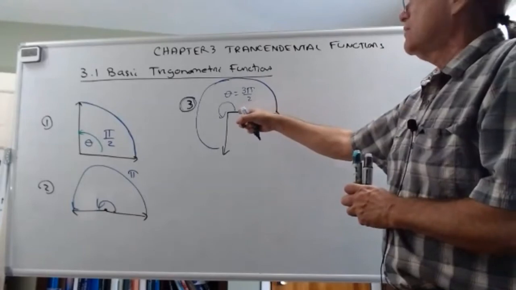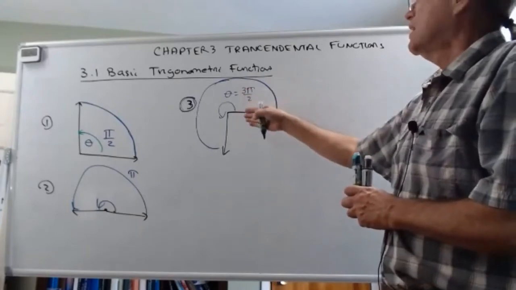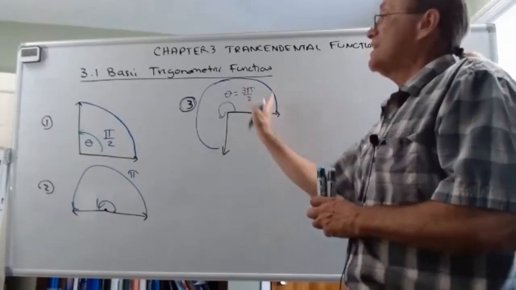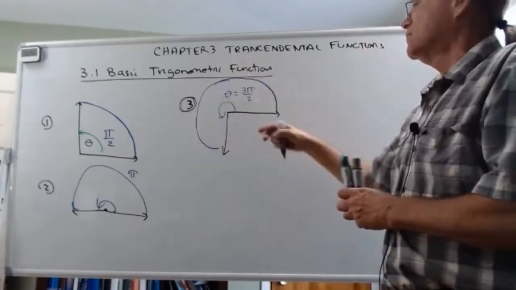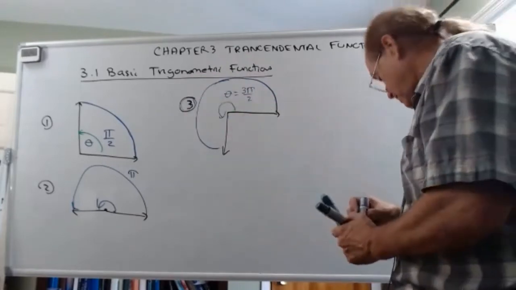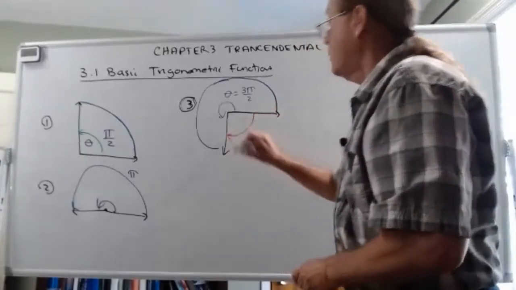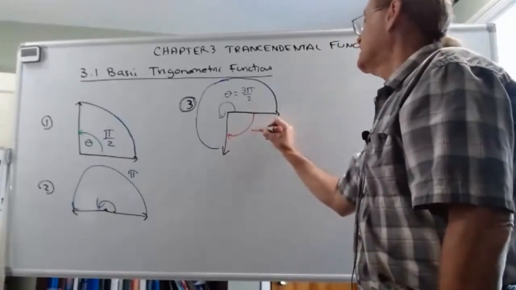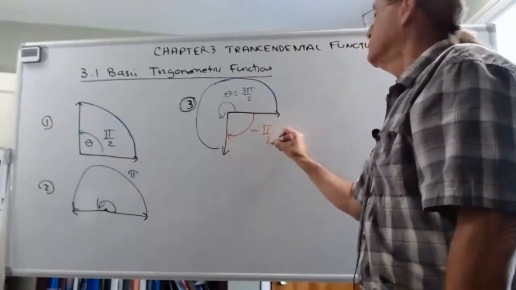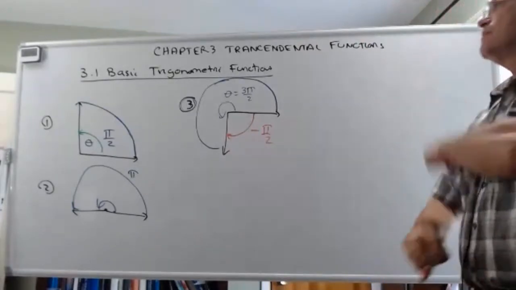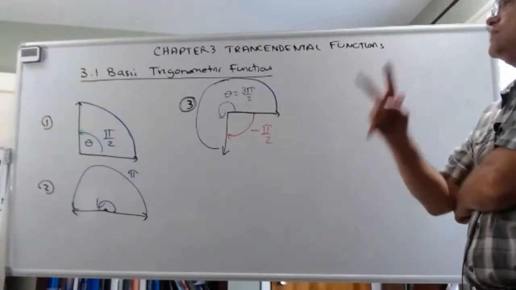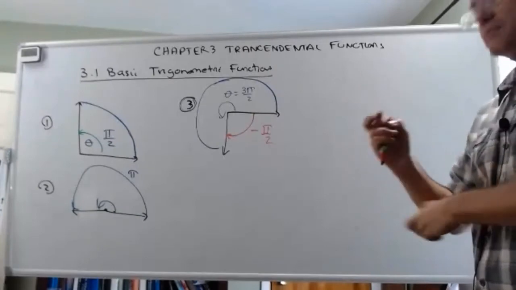Now, it follows the same process that if you rotate, this is all counterclockwise giving me positive angles, but if I came down here and I decided to rotate this in the opposite direction, like I could over here, so if I go this way, what would that be? Well, that's a negative pi over 2. Okay, so we have two ways to measure an angle, and you have to be careful about that.